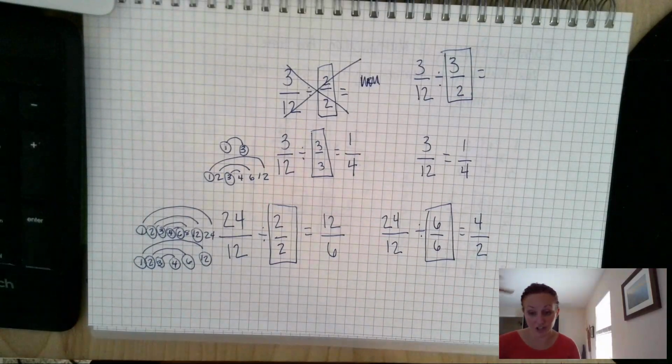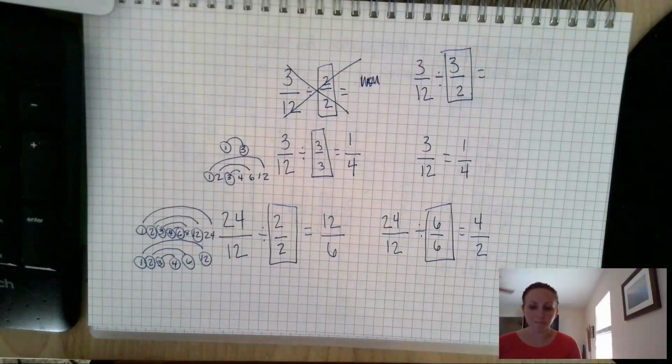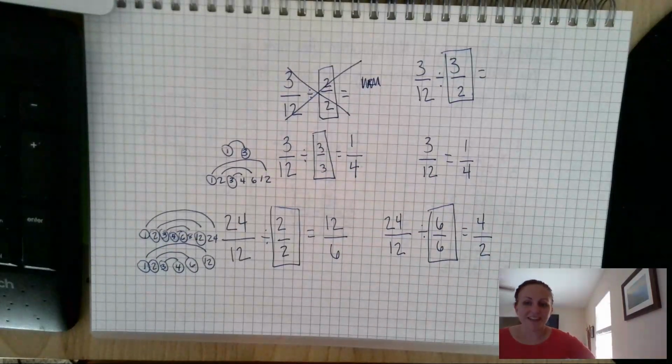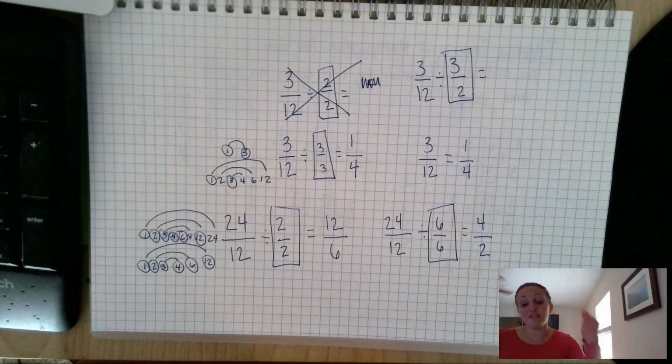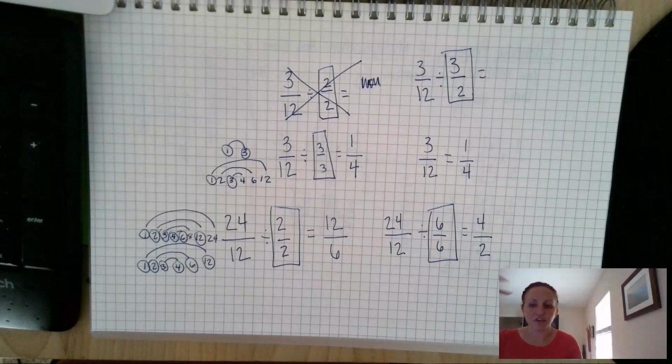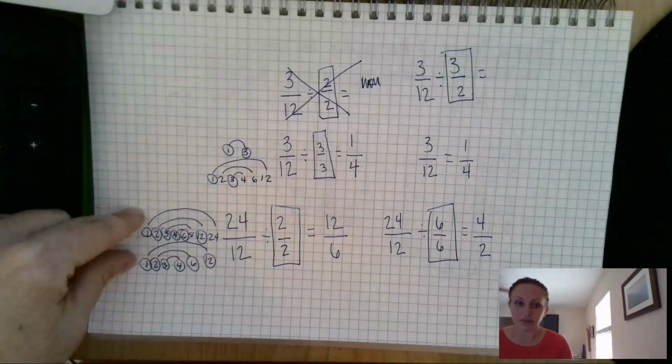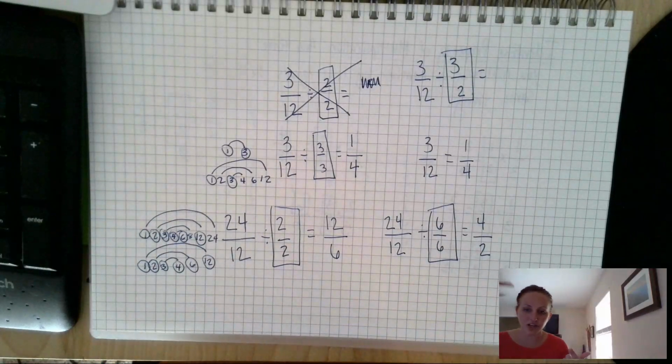Multiplication is a much easier strategy because you can multiply by anything, right? You get to skip this factor rainbow step. But the division is a great strategy, and eventually you're going to have to learn how to simplify fractions, and we simplify fractions using division. So it is something that you do want to start getting familiar with.